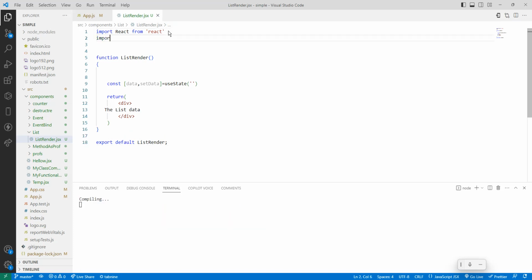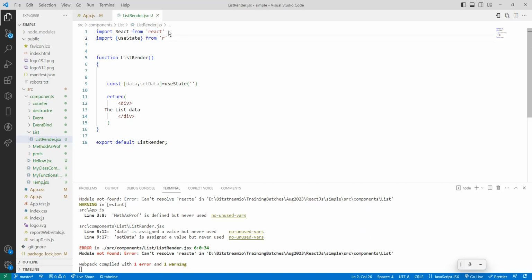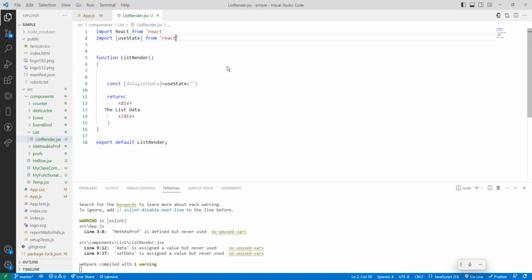So import useState from where? React. Okay, so I have created a useState hook.